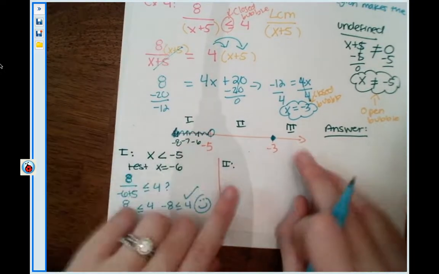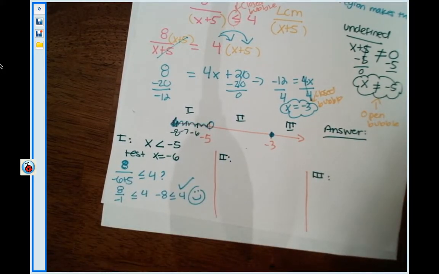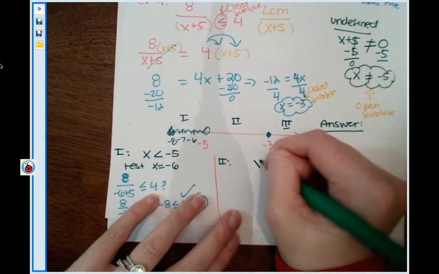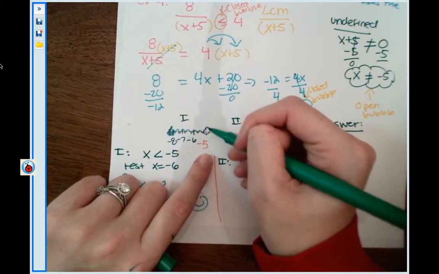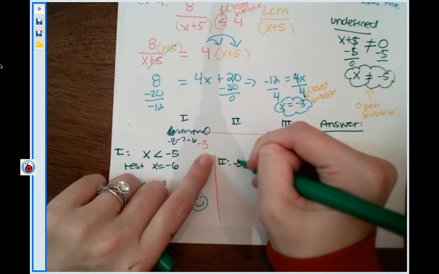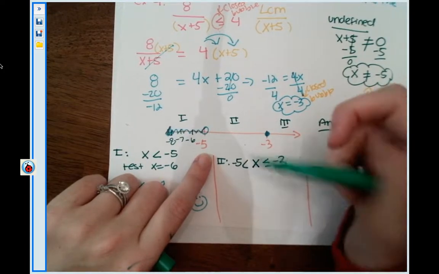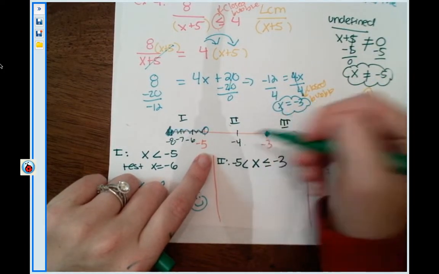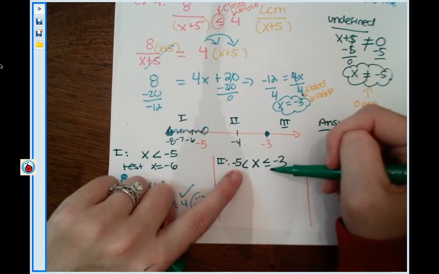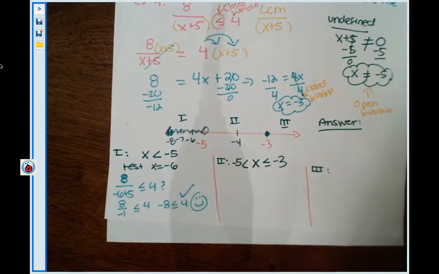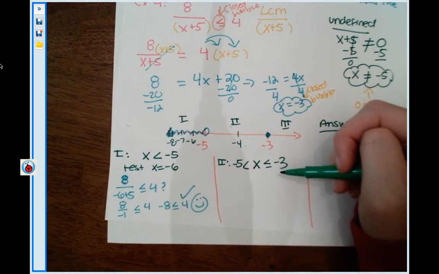Okay, so my next region, these values are things that are in between -5 and -3. Okay, so in this region, these numbers are going to be larger than -5, but we cannot equal -5 because of this open bubble. So x will be greater than -5, but x will be less than or equal to -3 because these things in here are things like -4. -4 is smaller than -3 and larger than -5. And on this side, we use an equal to because it can equal it because of our closed bubble. All right, so what's something in between -5 and -3 that I could test? Well, look there.